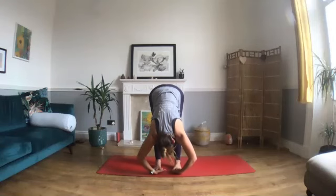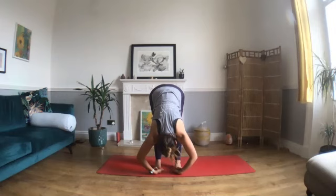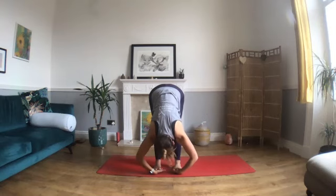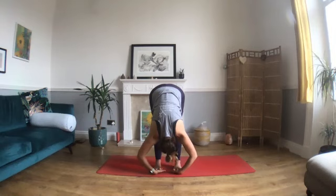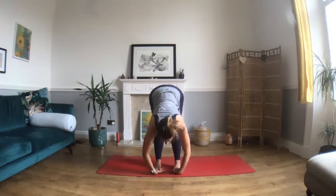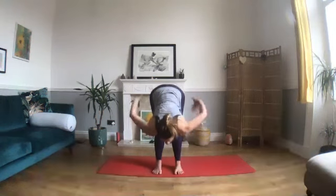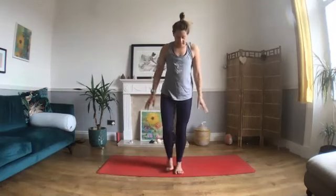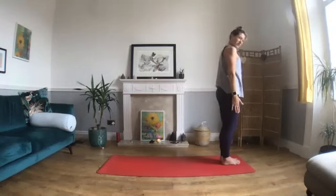1. Using that exhale to hollow your belly, invite your chest down towards your thighs. 3, 4, 5. Inhaling, lifting your heart, looking up. Exhaling, hands onto your waist. Inhaling, rising up. Exhaling, Samasthiti, feet, arms by your sides.